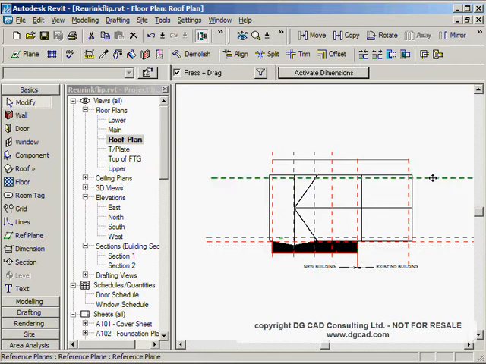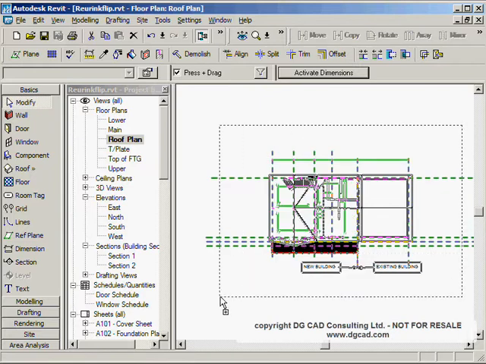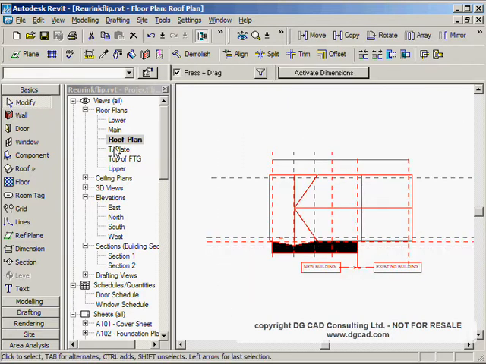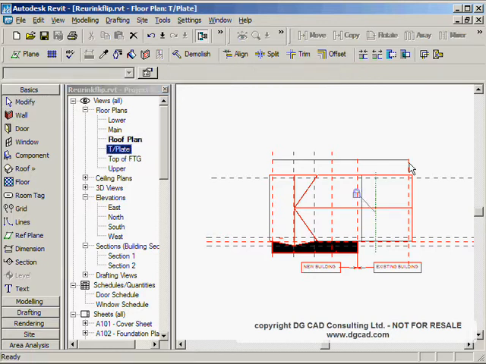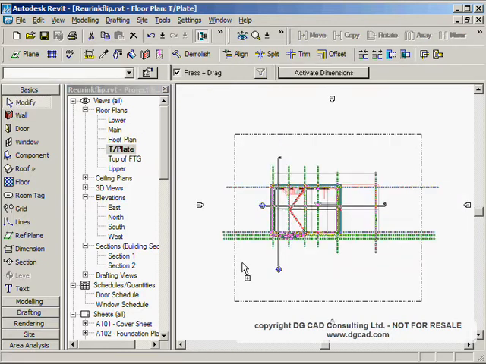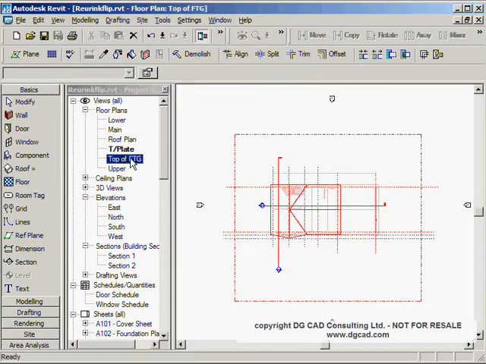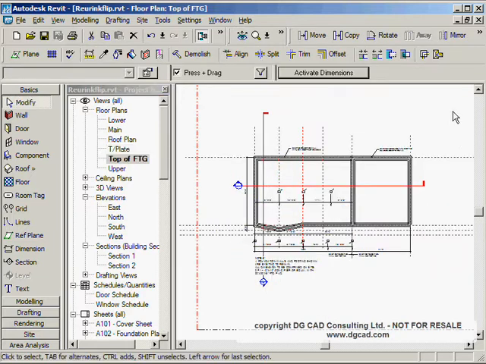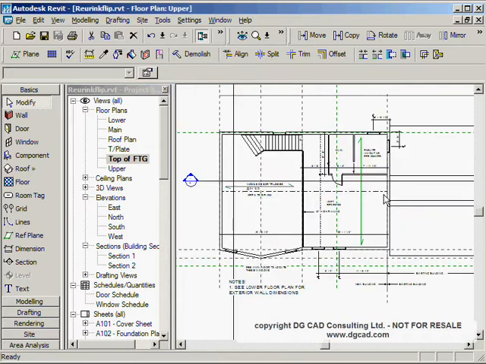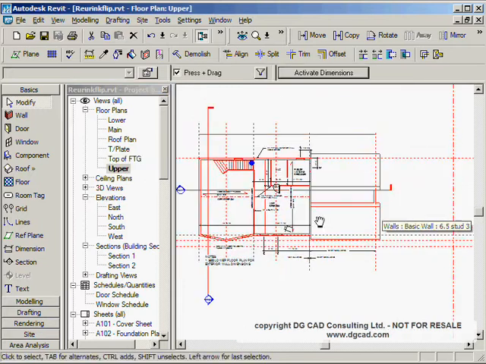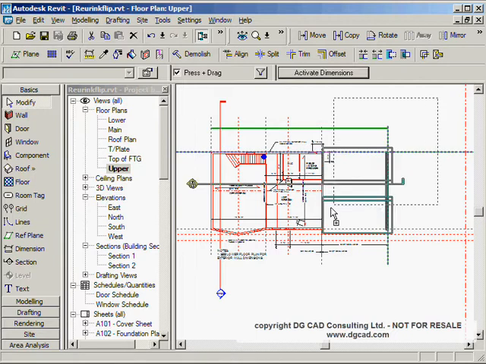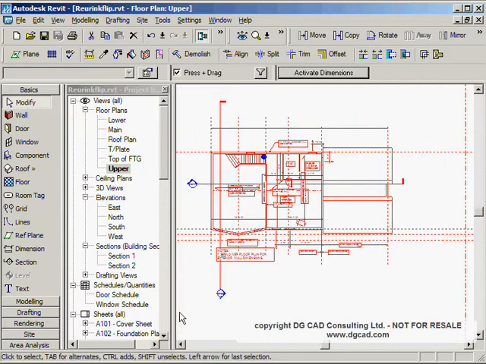You might end up grabbing the same information more than once because you can see some of it's highlighted already, because reference planes, for instance, traverse between the different levels if you have them turned on. So I'm going to go to the next one. Control button, click. Now if you've got hundreds of floors, or I should say tens of floors, this might get a little more difficult. Okay, if you switch between grabbing information on your elevations and your plans, it doesn't work properly that I can see here. I'm just going to roll out a little bit, control button in, grab everything. So now I've highlighted everything.